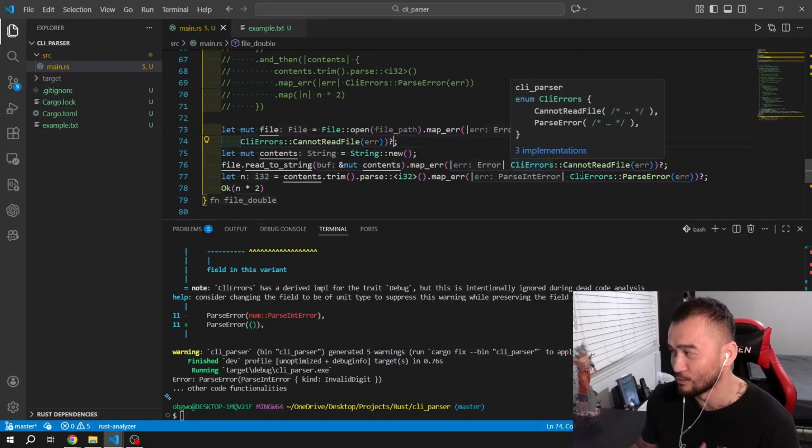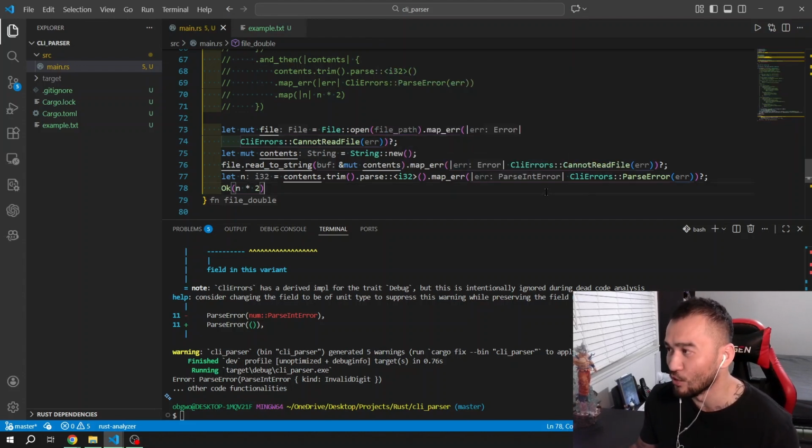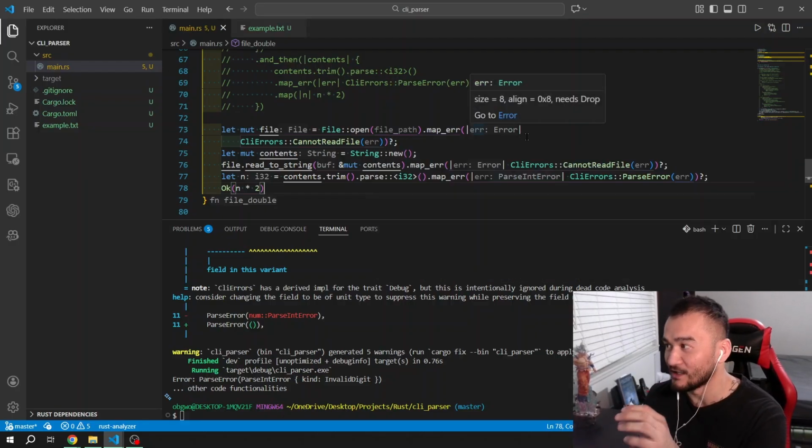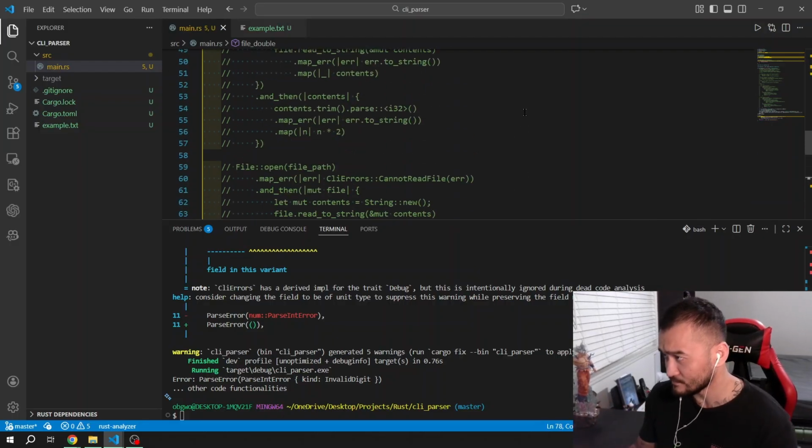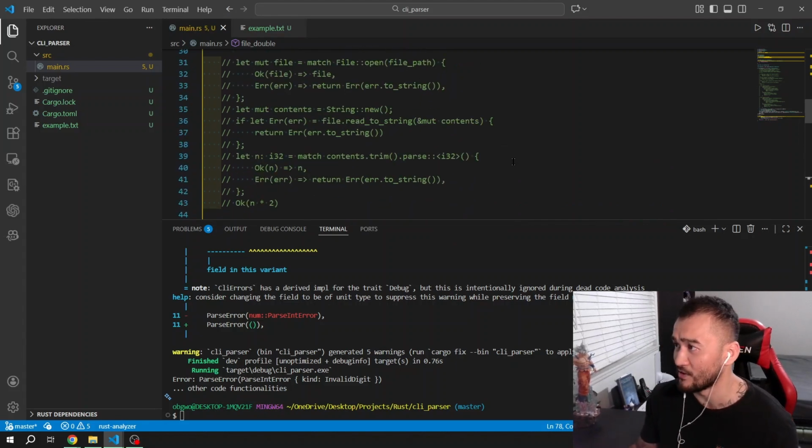These are custom errors that we wrote. How would the compiler know to convert it to the right errors? Now that sounds crazy, but it's not. There's a magic little function called from. So from is a trait that you can use, and if you implement the trait from onto the variants of your custom errors, the question mark will be able to use that and convert whatever errors might pop up into the correct error, and then bubble it up. So you won't even have to use map error, and that's what we're gonna do right now.